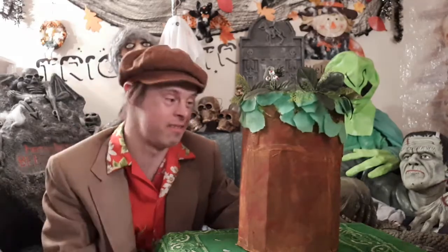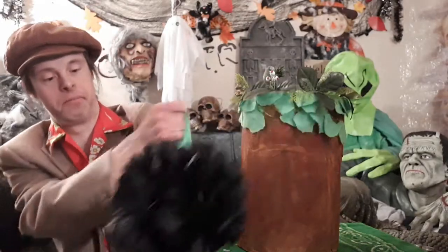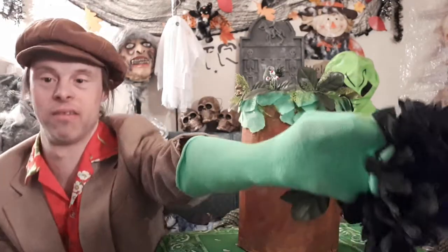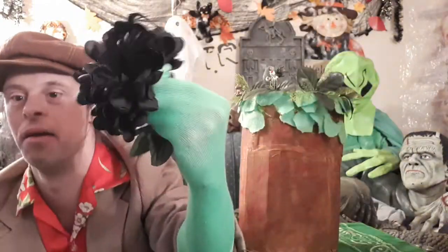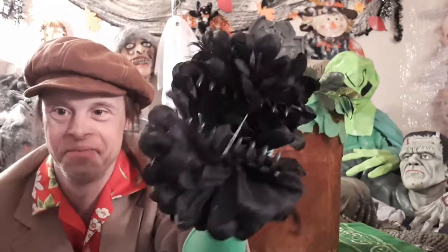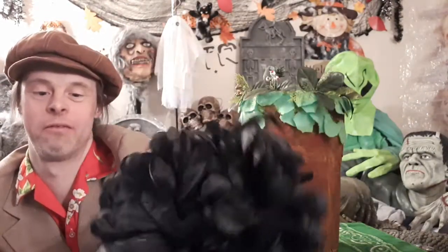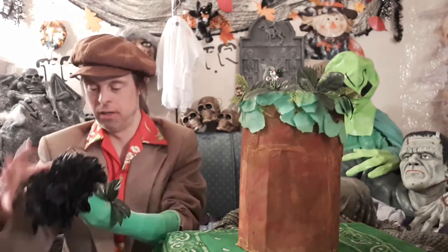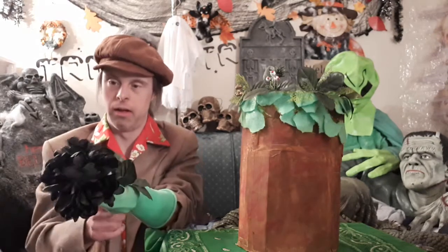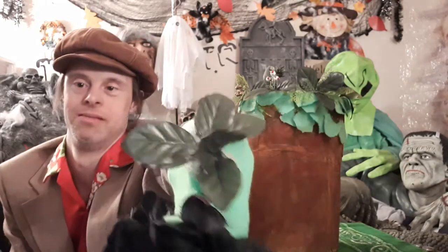I got you. How's this one done? It is but to reveal the secrets. All you'll need is a long sock, nice and green, and this nice flower. It actually is a hair flower clip, nice and black, like that. That's all there is to it right there. It also has a leaf on it as well, like that.